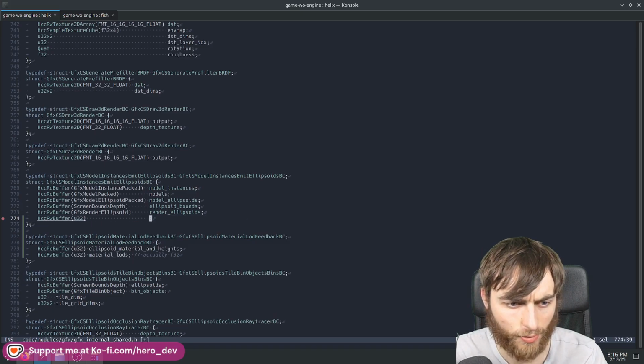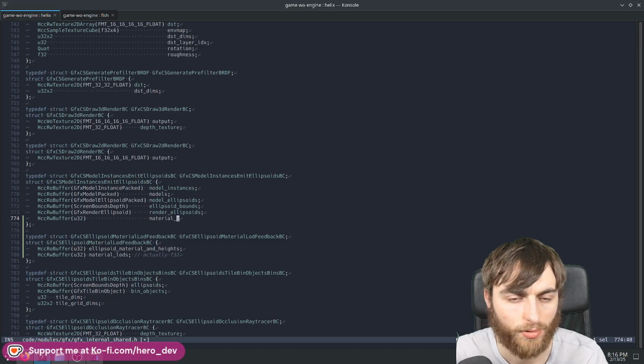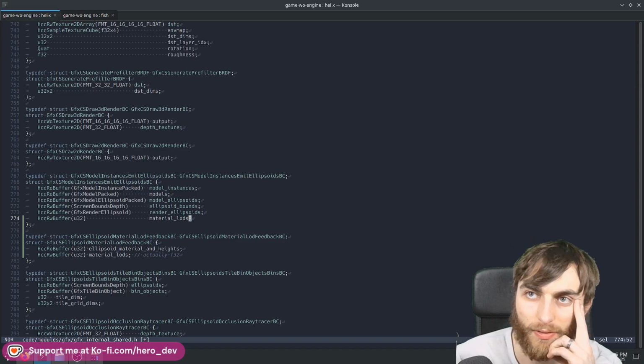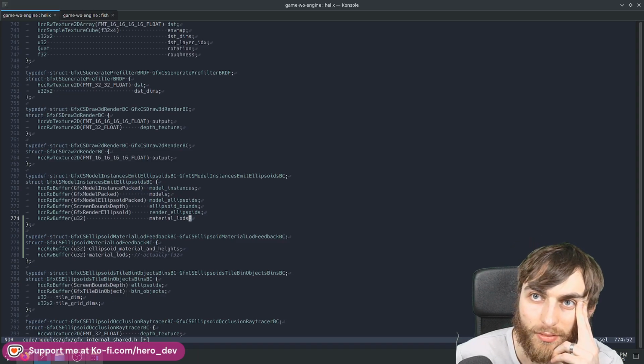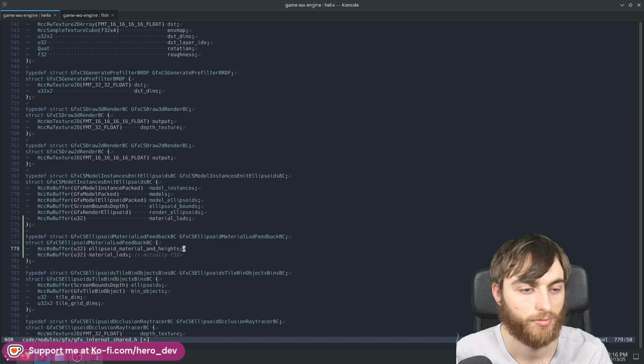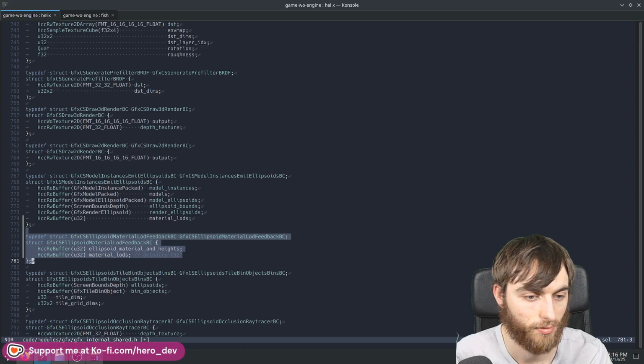Right, so this new buffer will be called the material LODs. Yeah, but how are we going to write them out afterwards? I think we got ideas. Yeah, it's possible. Alright, let's get rid of that.